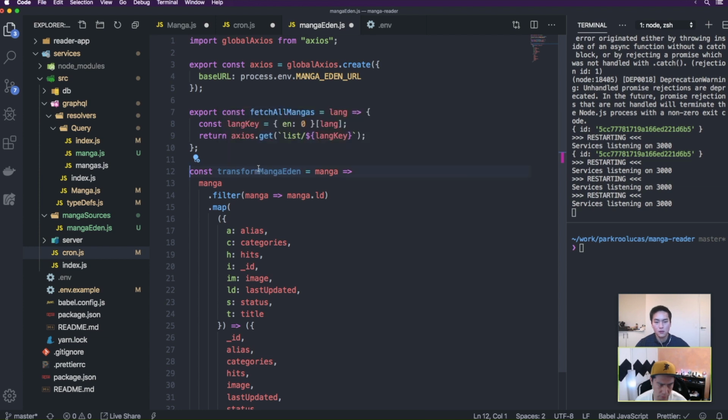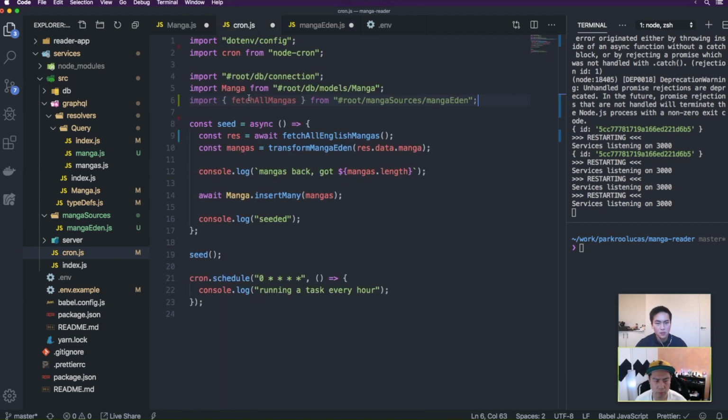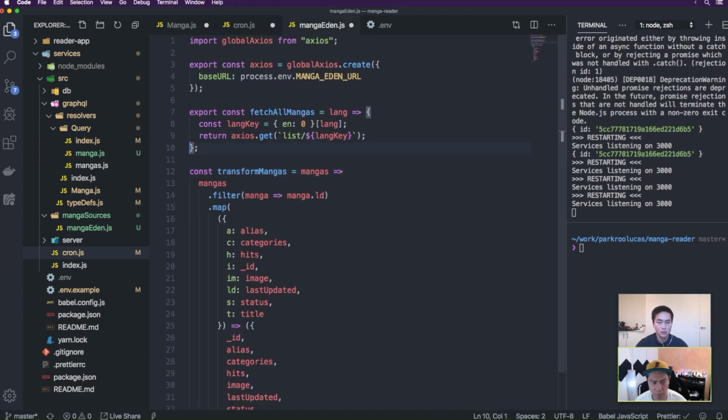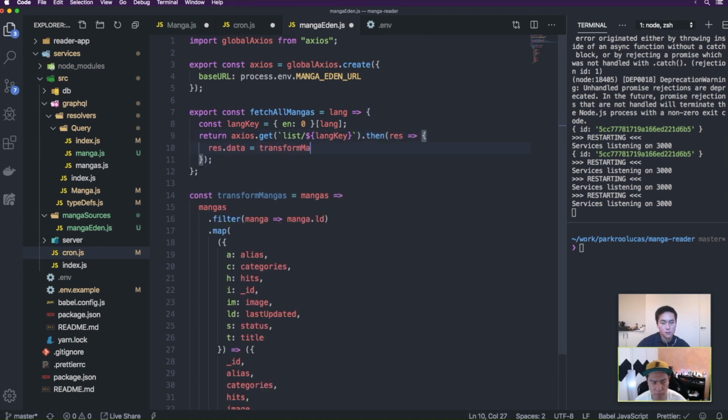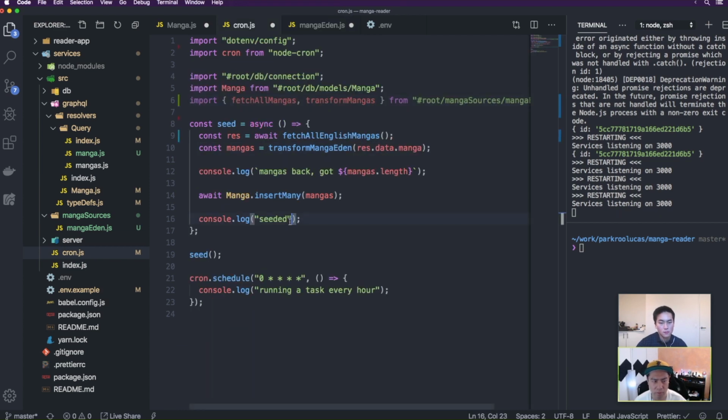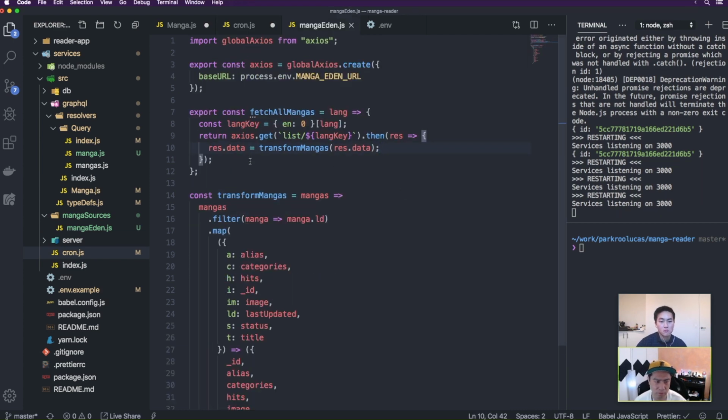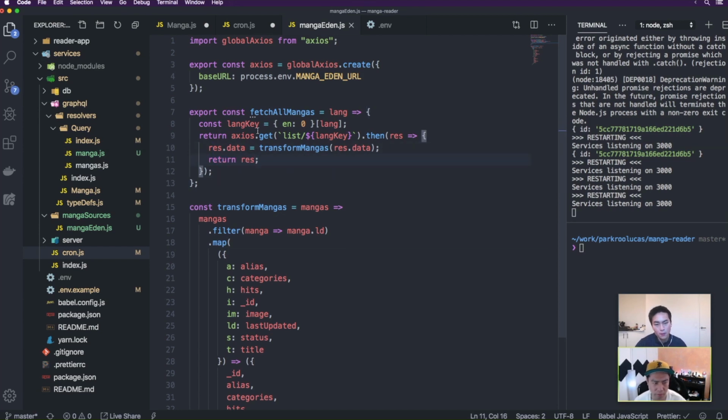And then would you just call it transform mangas? Yep, you just call it transform manga. Show me mangas, right? Yep. And then export const transform mangas. I don't think you should export it anymore. Actually, you shouldn't export it anymore. Oh, so literally just like. Yeah, but you have to keep the data the same. So you just do .then and then data dot mangas or whatever. Yeah, whatever you did in the cron. And then just return. You need to return. Oh yeah, oops, my bad. And then fetch all mangas.